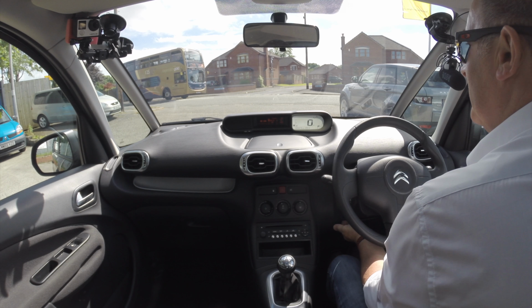Okay, this is a Citroen C3 Picasso. It's the 1.6 HDI selection, 5-door. It's a diesel, 90 brake horsepower, done 9,375 miles. Really, really nice car inside and out. Unusual colour, kind of a violet metallic, I would say. It's got the full pan roof with the sliding shade band.